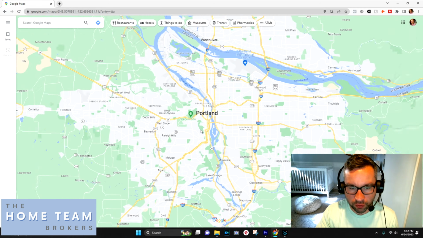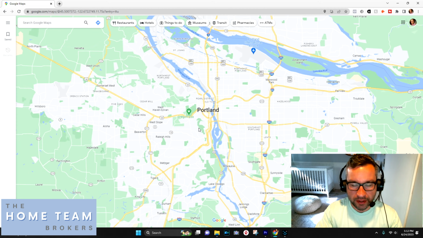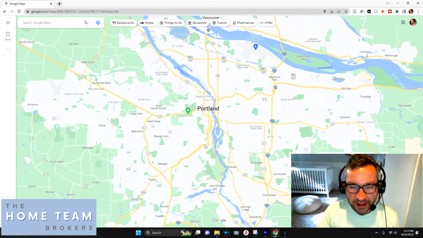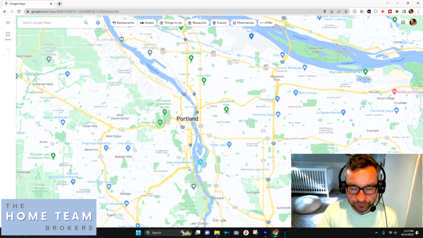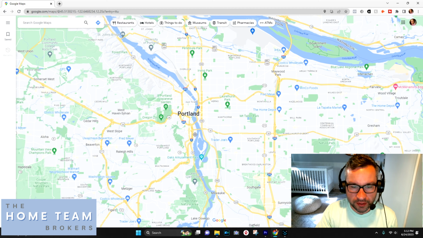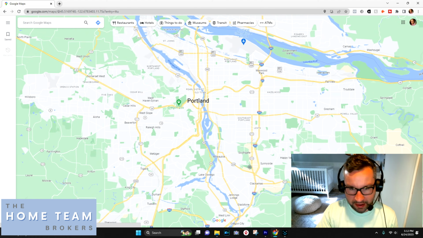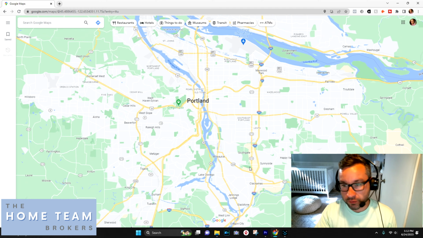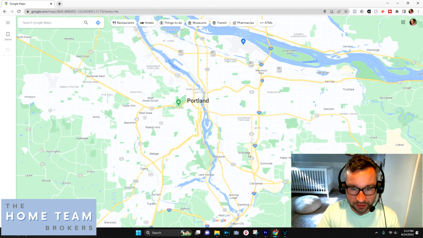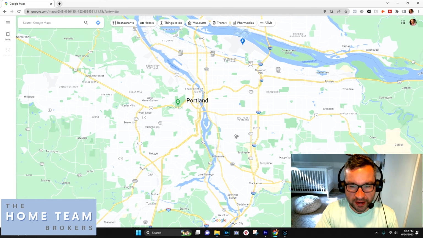If you're moving to Portland and you're looking at a map and, okay, what am I looking at? Or I see a house in this neighborhood or in this suburb, what is it actually like there? I think the biggest thing to know overall is that there's a big difference on the west side versus the east side. I'm not going to say one is better than the other. I'm not going to say one is more desirable. Everybody's preferences are different.